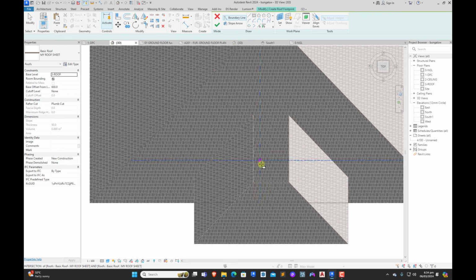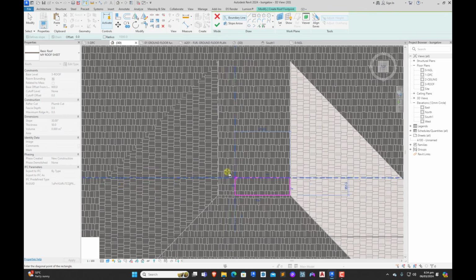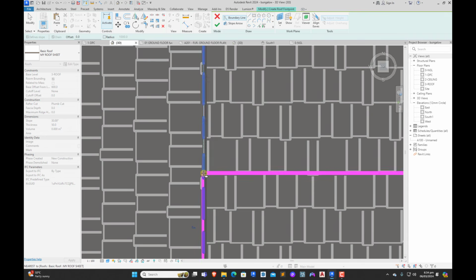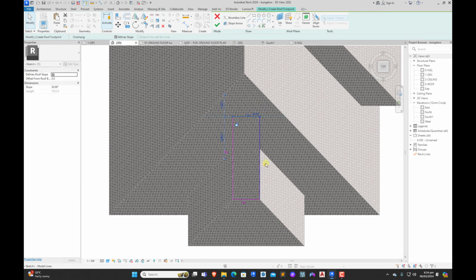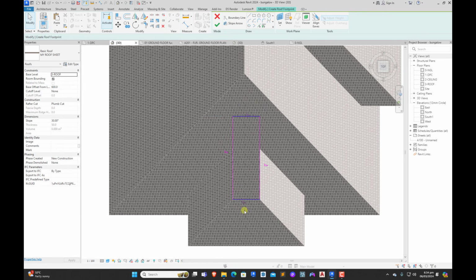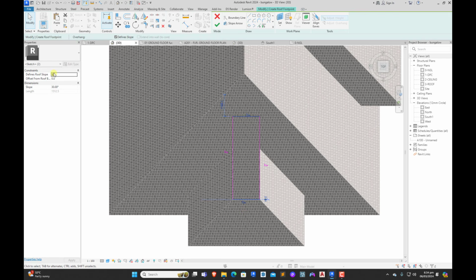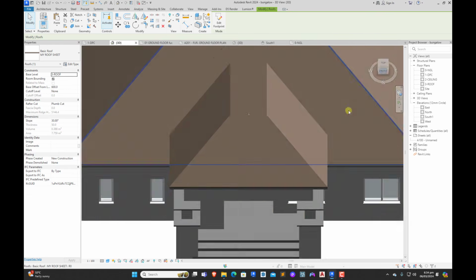Then we use this, pick this point and this point. Okay, then we can extend this inside. Now we want these two to be unchecked, leaving only these two sides. So this is it.